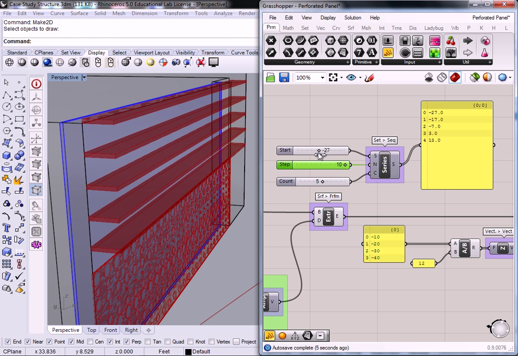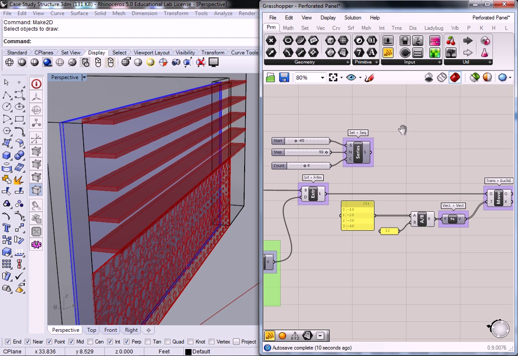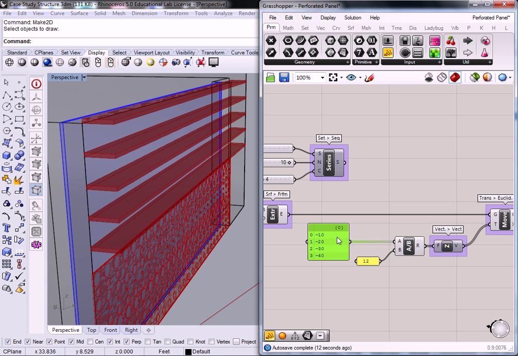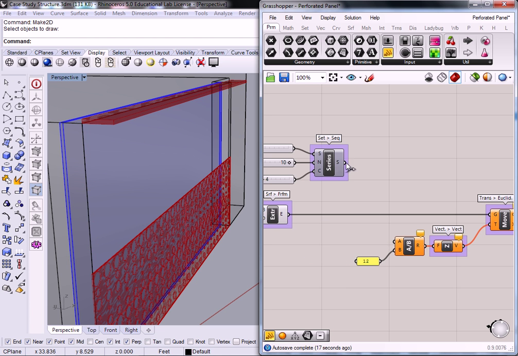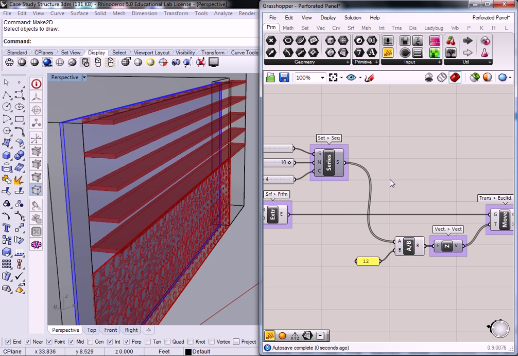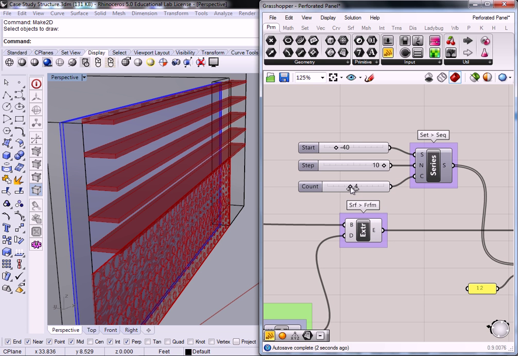And I need to go all the way down to my negative, whatever I'm going to start with. So negative 50. Or if I go down to 4 iterations, I would want to go to negative 40. You guys got that? So then I take that off. I don't need it anymore. And I replace the panel of static numbers with parametric ones. So I can delete that, and plug this in instead. And now I have the option of changing the count.